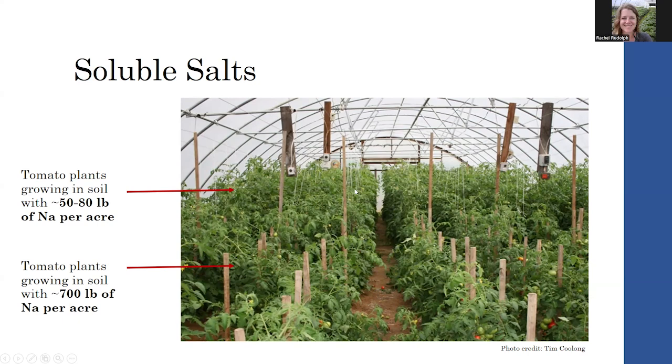Then when he extended it, this soil is essentially fresh, quote unquote, and has not been affected by that lack of leaching and that fertilizer buildup. So these are growing normally and these are stunted. This is a really extreme example, but a really good way to show how lack of leaching can really affect vegetable crops, tomatoes specifically.